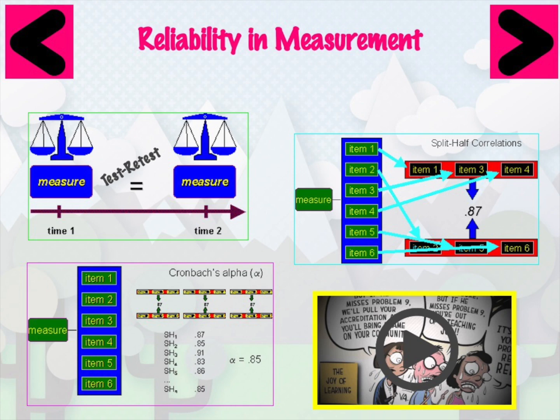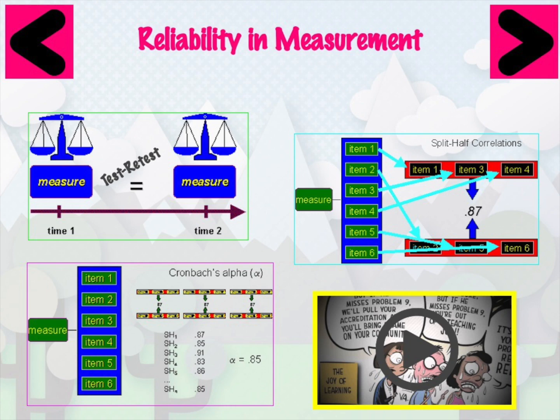So how can you test if your measures are reliable? There's a couple different ways you can do that. And so you can test, retest, and this is when you test a group on whatever it is that you want to measure them on, whatever behavior or attitude, and then you can measure that group again 2 months later.